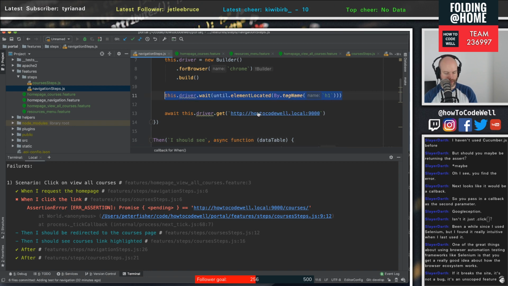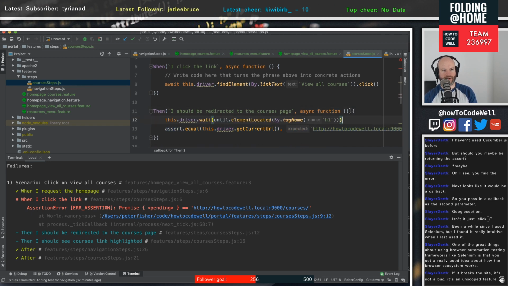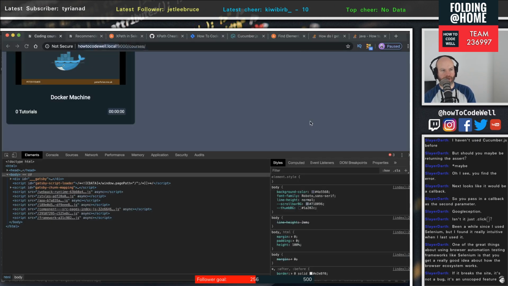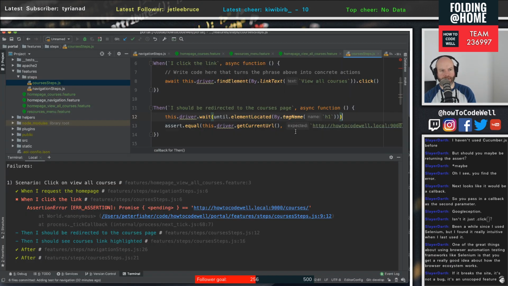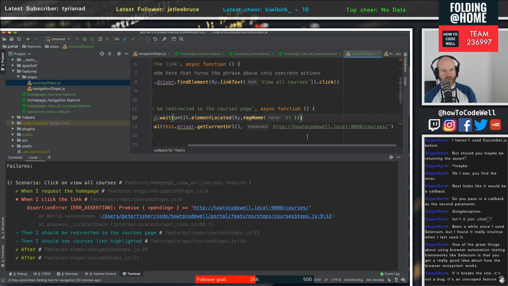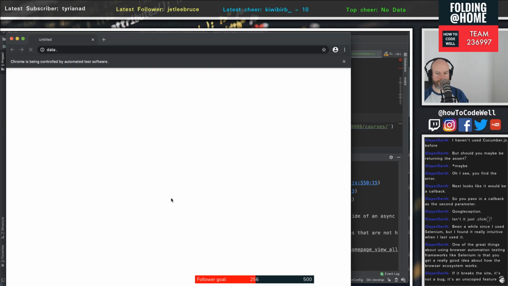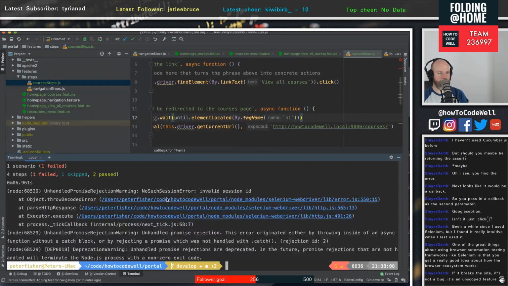Aha, okay. Why don't I just say, look, wait until we see an H1, and is there an H1 on this page? Yes, there is. Then... I'll get there in the end. It's just going to take a bit of time with trial and error, banging my head against the wall.